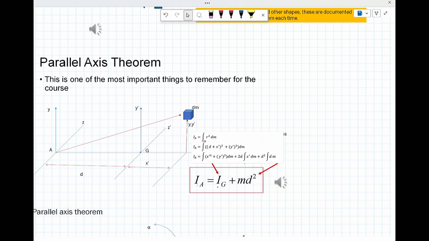For the parallel axis theorem, I have an object that has a mass center at G, and I want to look at, say, pinning it at point A, and I need to calculate the moment of inertia about point A. I might also want to calculate the moment of inertia about the center of mass of a compound system, but here I'm just looking at point A. If I do the integrations and all of the terms here, I_A equals the integral of r squared dm, and I can write it as d plus x prime squared. And I did the right thing, y prime up.